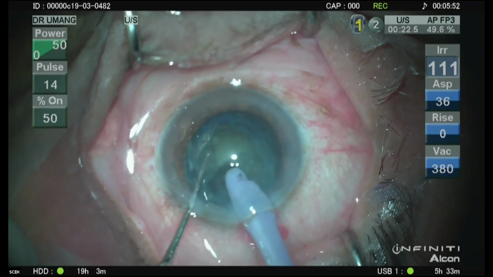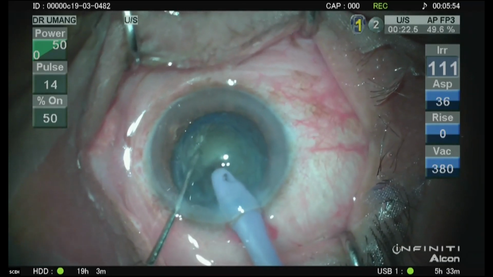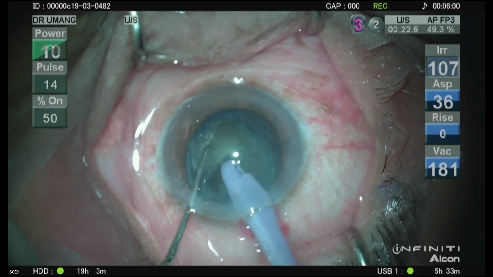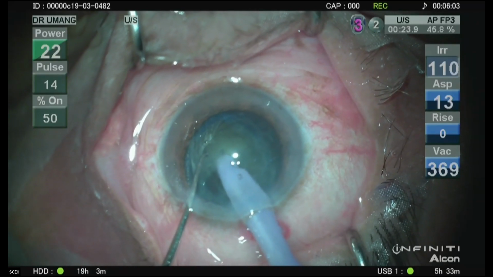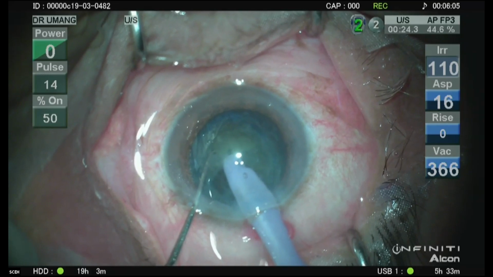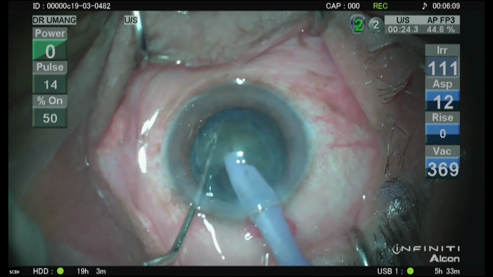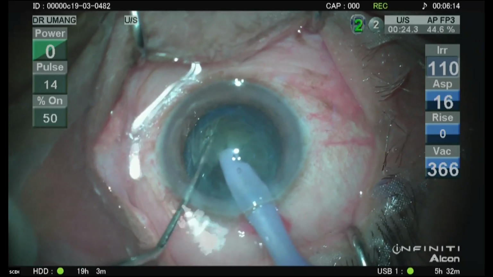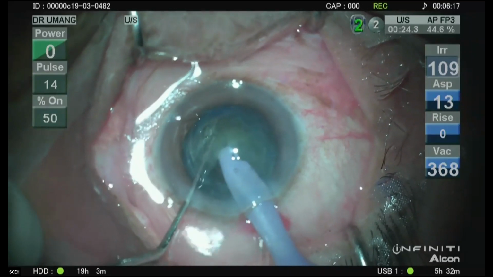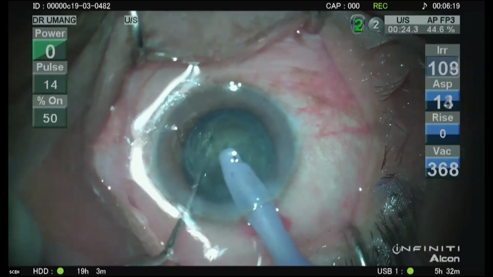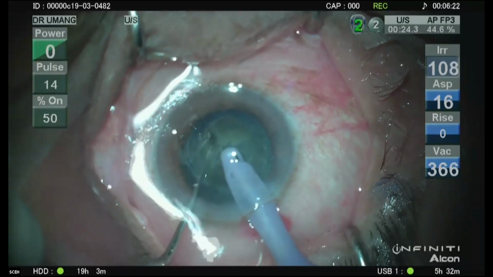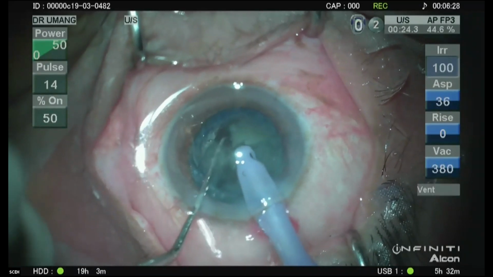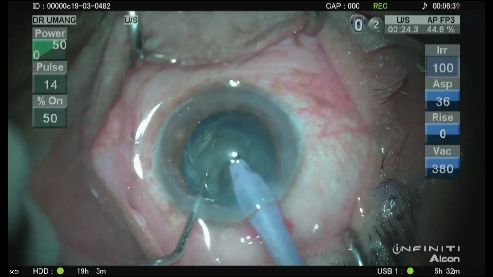So my intention now is to chop. So to chop, I need to first generate vacuum. To generate vacuum, I will go inside the piece with a burst of Phaco. Now it's sufficient, now I'm waiting for rise time. So now I have complete vacuum. My second instrument, which is basically a Sinskey, goes towards the optic nerve in front of the tip, and I can see a crack. Now this left hand goes to the left and the right hand to the right, and I have a chop. We'll show it again.